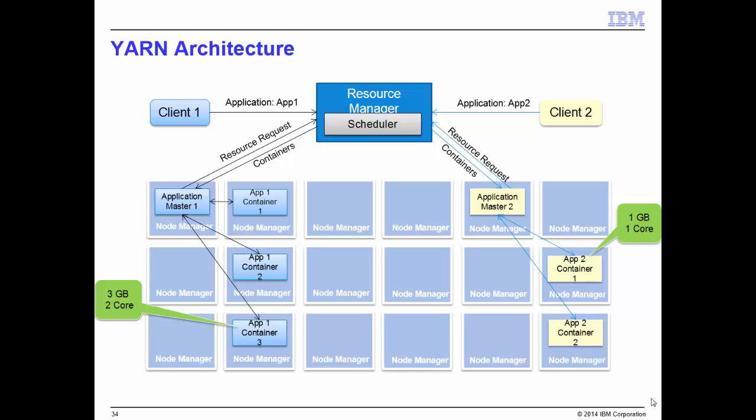Again, you'll have application master 2, which is doing work on behalf of client 2. It will allocate additional containers as required. The containers will contain a combination of memory and CPU. When it's done, it returns those to the resource manager, and now those resources are available once again to other clients. So you can imagine what would happen if lots of users came on and they have different priorities. Well, that's where the scheduler comes in.